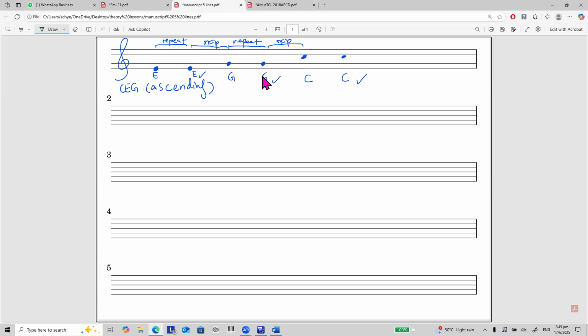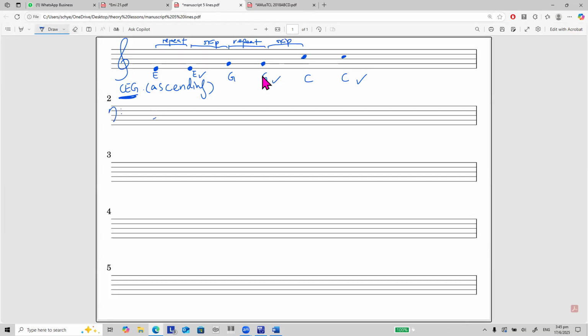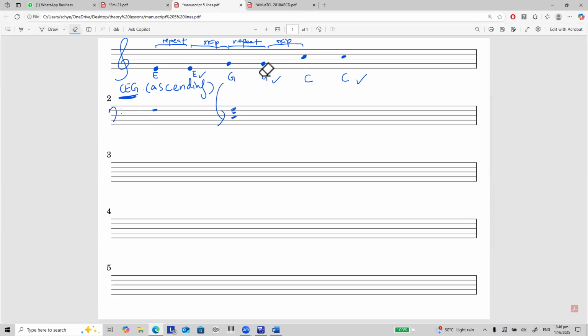So the melody must be able to match the harmony because we are going to write harmony in the left hand later on. Let's say this is a bass, the left hand has a bass clef here. So if you make use of this chord C, E, G, then your melody should be able to match well with the left hand's accompaniment. Okay, so let's not talk about the accompaniment first. We are focusing on melodic shape today.